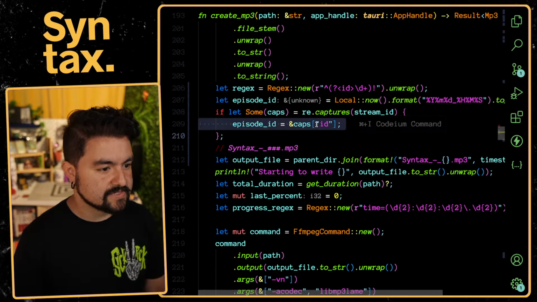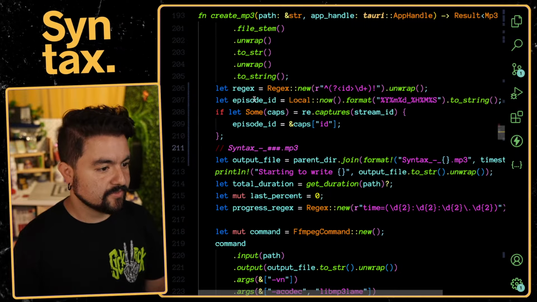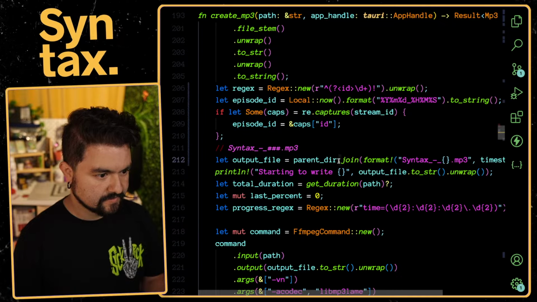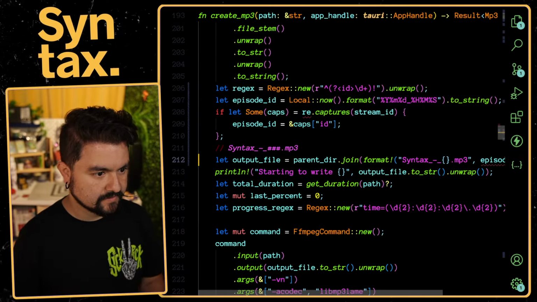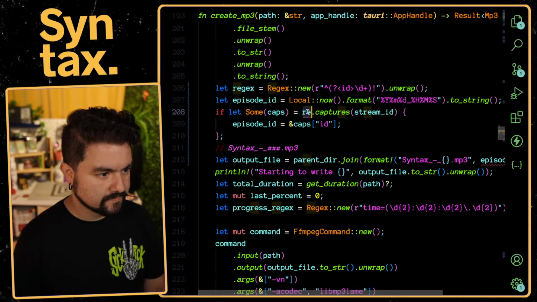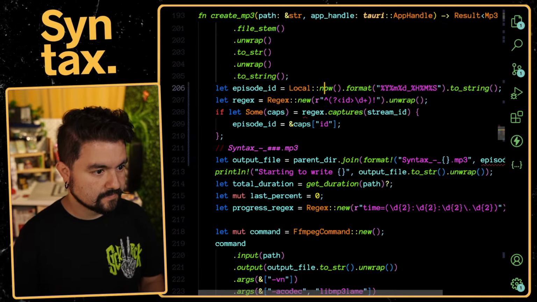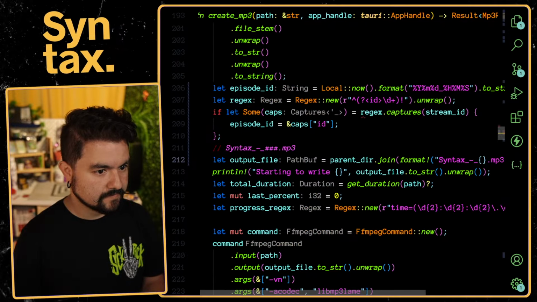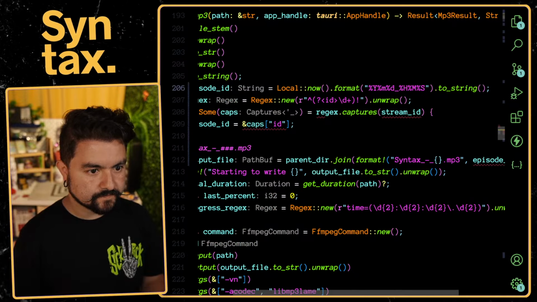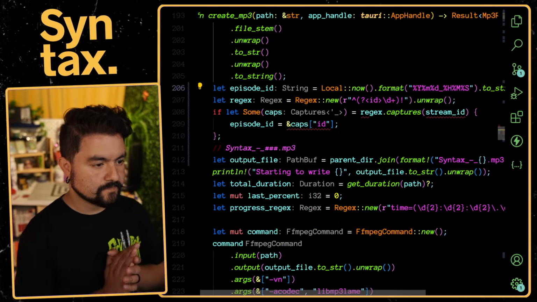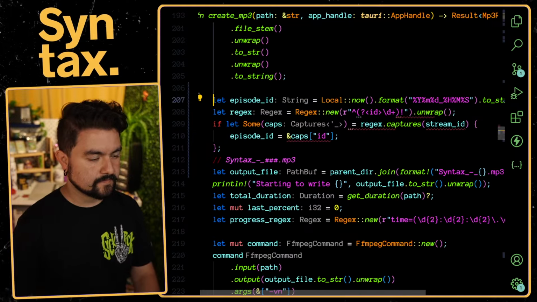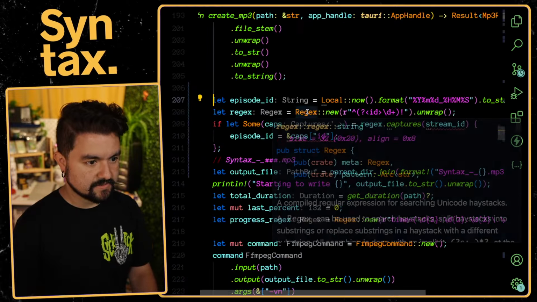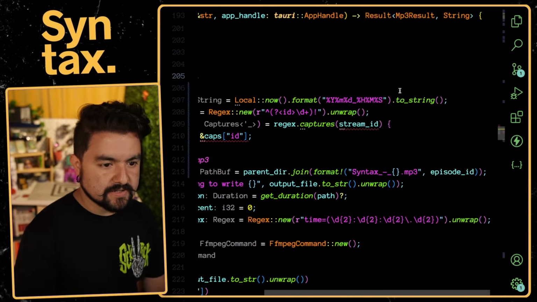I'm curious if this is going to break the way that I expect it to. And I'm going to kill this dev process if it hasn't yet. All right, let's fix the Rust errors.